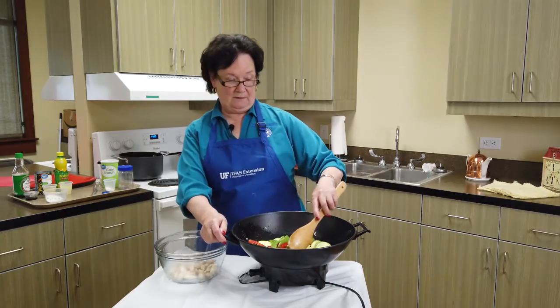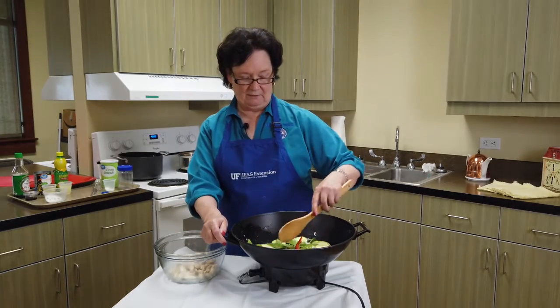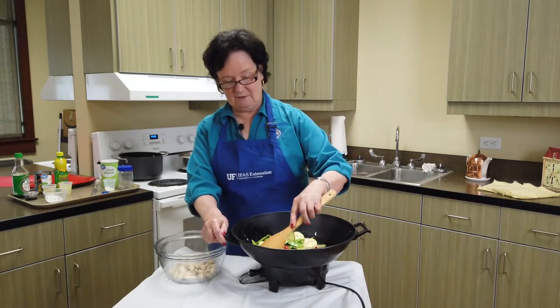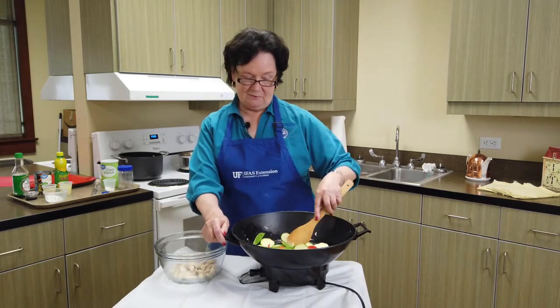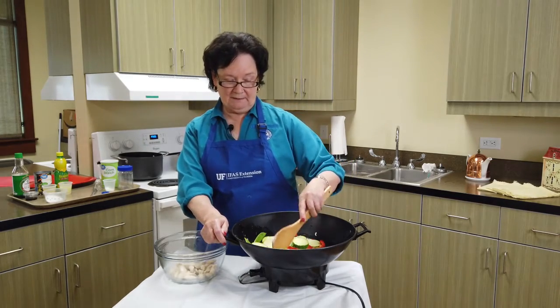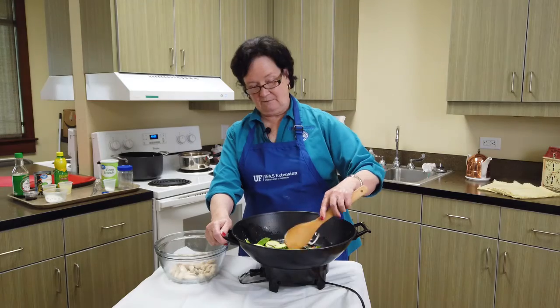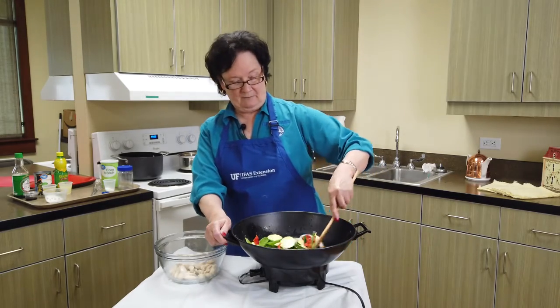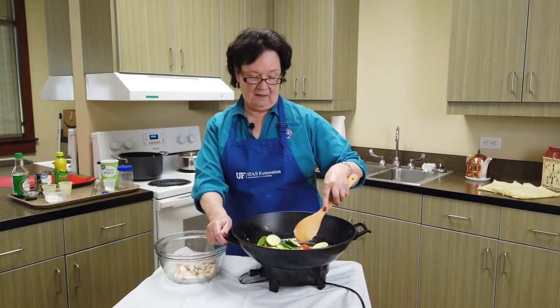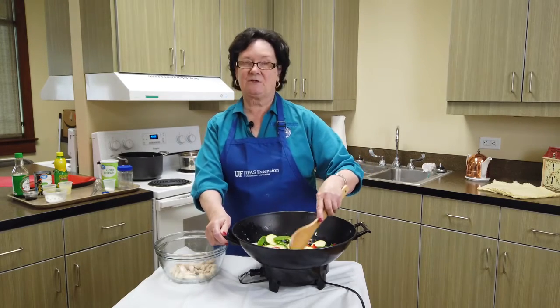You could use any type of vegetable that you'd like. Yellow crookneck squash would be excellent with this. Sometimes I use a little bit of broccoli. It takes a little while with that, but adding different types of vegetables is one way of getting a lot of vitamins and minerals into your diet.